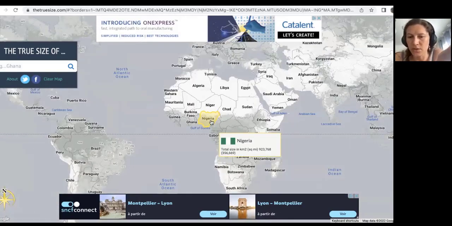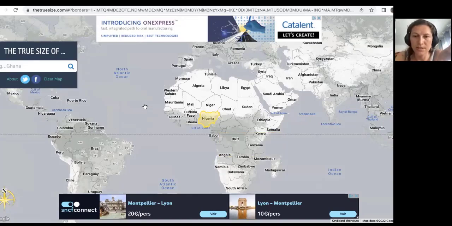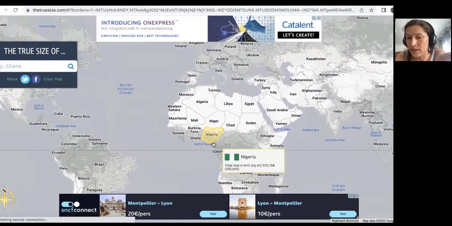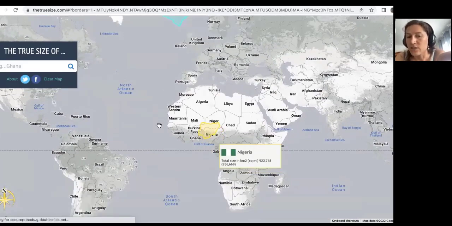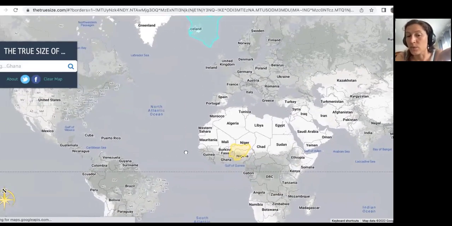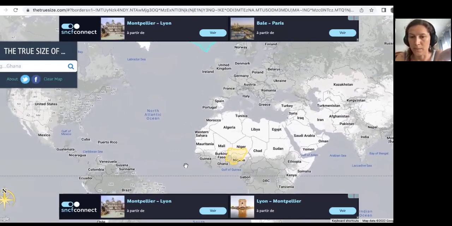If we look at the total size of Nigeria in square kilometers, it's 923,768 square kilometers. Now because Nigeria is very close to the equator, its size looks really reduced compared to other places.